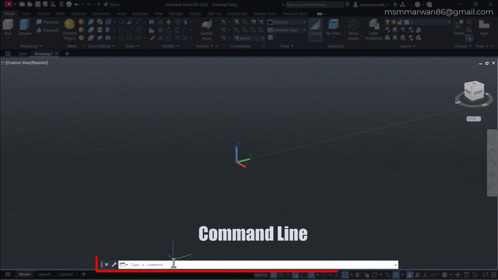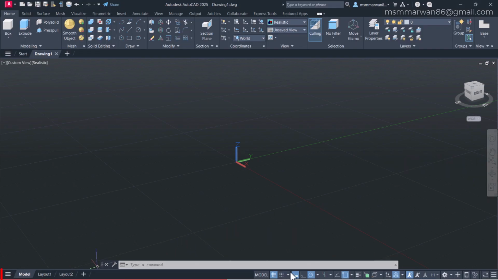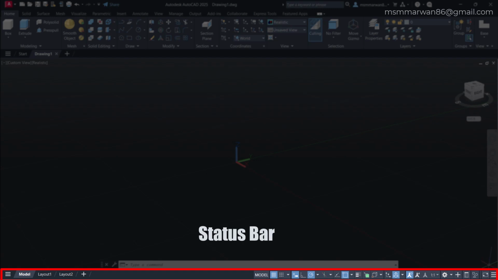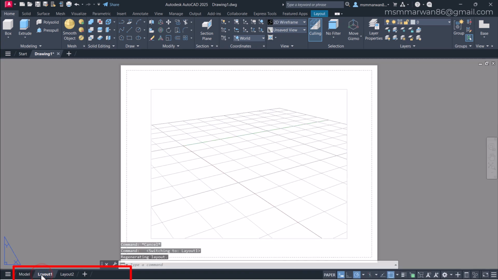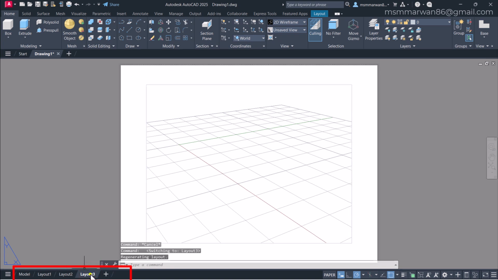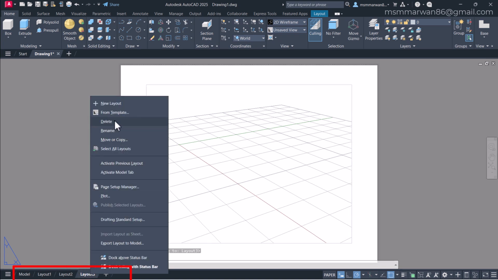At the bottom, we have the command line, and the bottommost bar is called the status bar. On the left side of the status bar, we have the model and layout tabs. This is the model space. If I click the layout one, that is the paper space. By default, I have 2 layout spaces. If I want, I can click this plus sign to create another drawing sheet, and if I don't want it, I can right click and say delete.